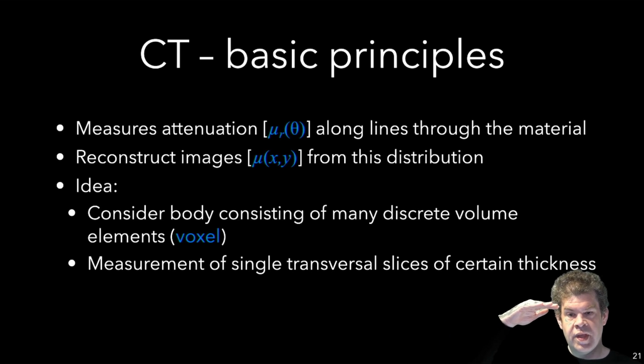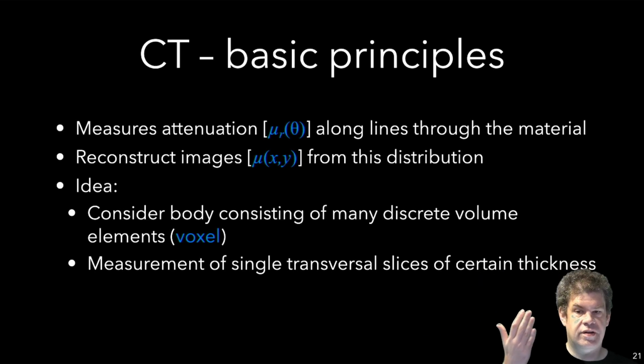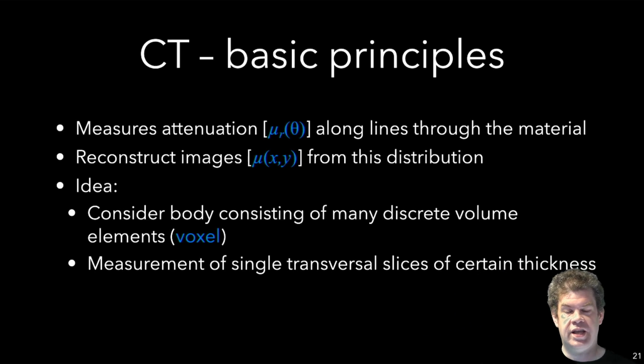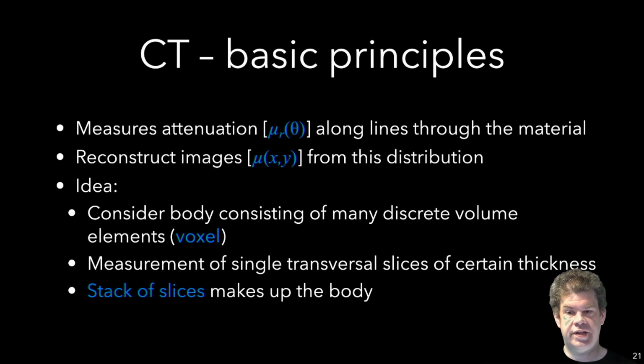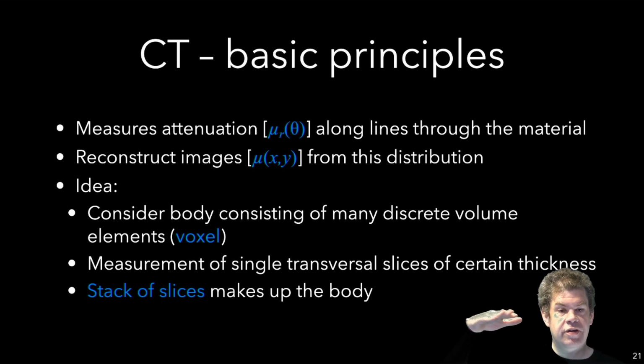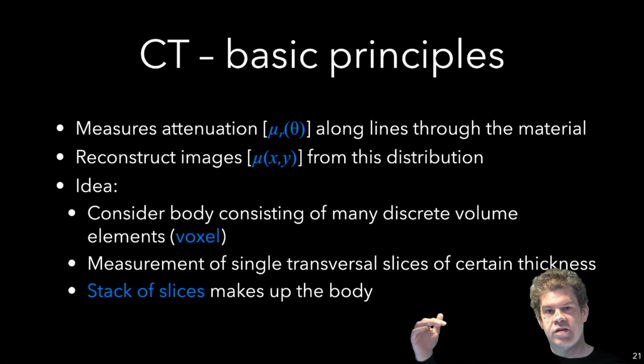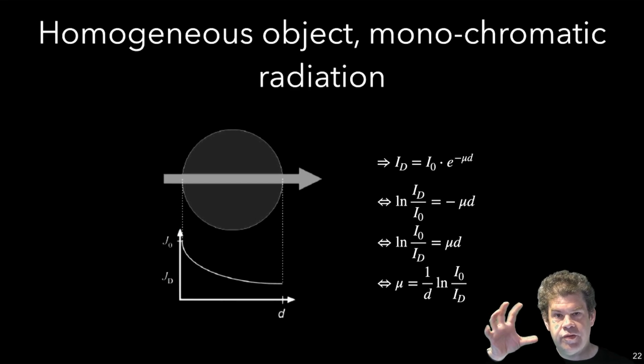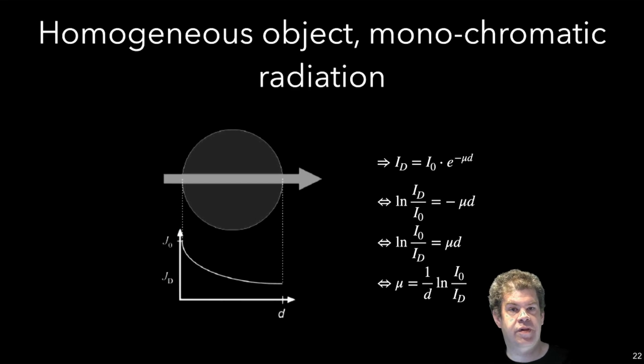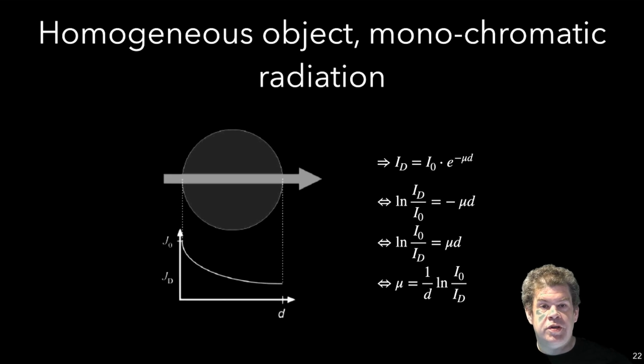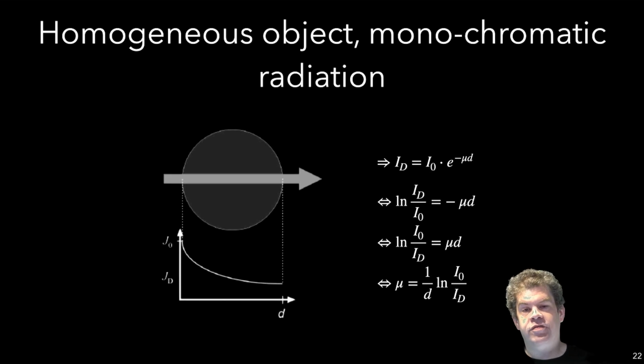All the measurements are just for one slice. They're orthogonal to the actual direction that we're interested in. If we can reconstruct one of those slices, we just stack them together and we get the final result. So let's look at how we do this, flipping things around. Let's start from a very simple type of object. Let's assume we just want to scan an object that is made up of a single material, rubber or water or whatever, but it's uniform.